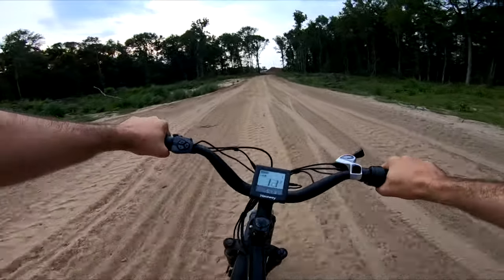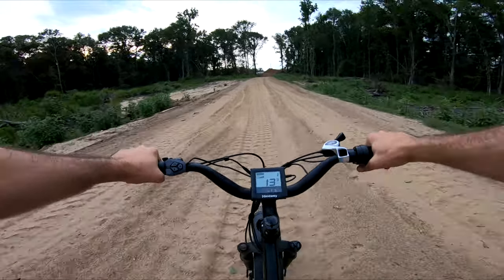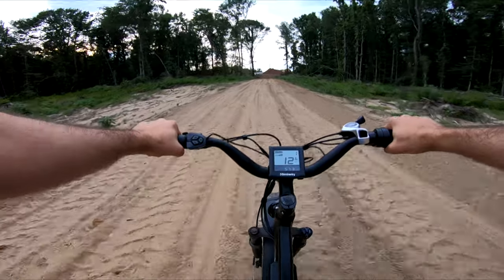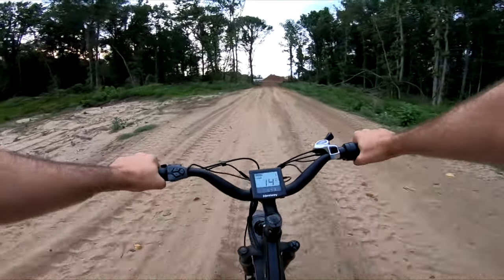Now let's go ahead and take this bike on a nice adventure where we take advantage of its full potential. I will return after the ride to give my first impressions, thoughts, and see how well the bike held up.